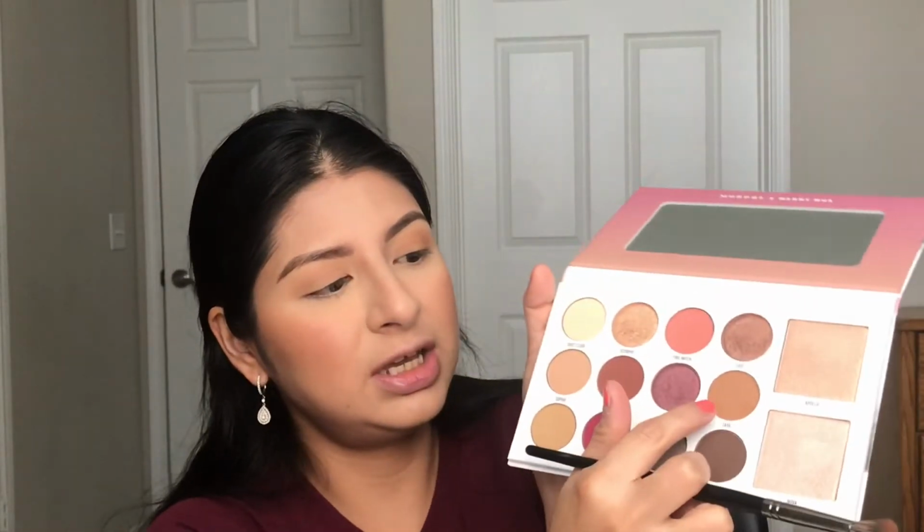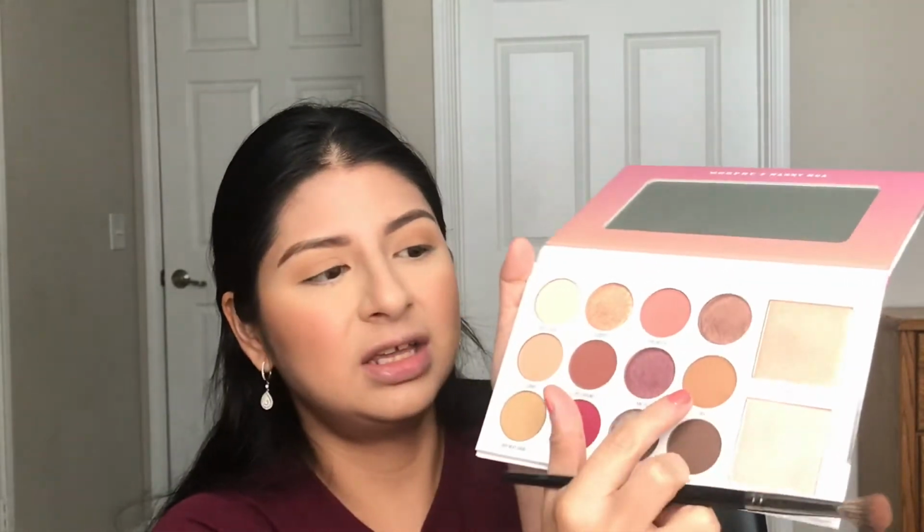Moving to the shade Saja, this brown shade right here, and I'm just gonna dip it a little bit out, because the other color didn't give me a lot of deepness, that's how you say it. So far the colors blend out really nice. It's really smooth and they're really blendable. I don't have any patches, so far so good.